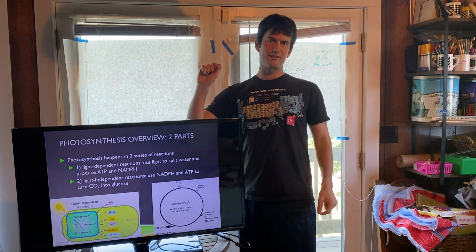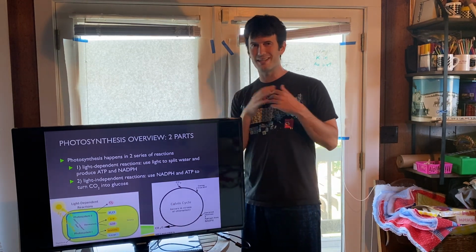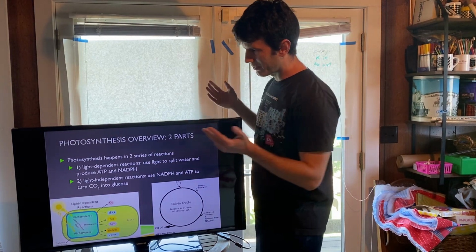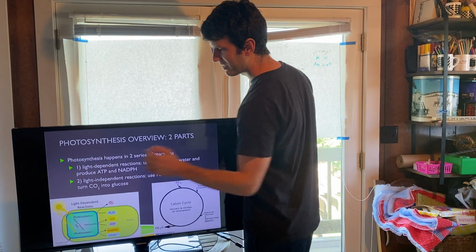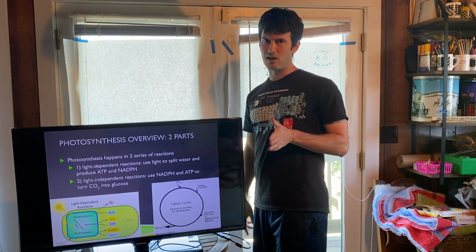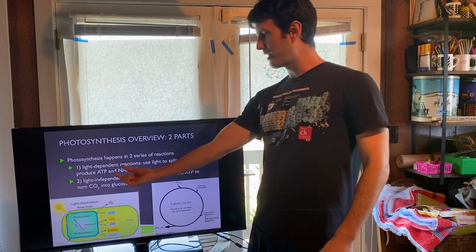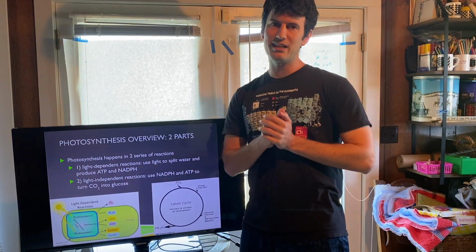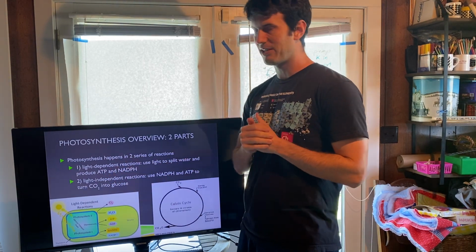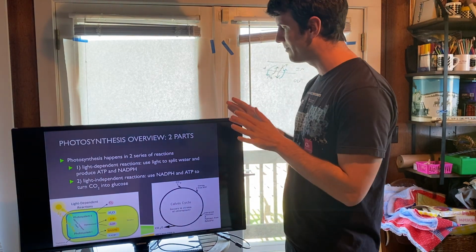We're going to do the light stuff first, which should make sense. You need energy to do anything. So we're going to start with harnessing the power of light so we can do some stuff. And then we're going to use that energy to make our compounds. And again, we see the production of high energy compounds which need to be used immediately, right? These high energy compounds don't last very long, so you need to use them immediately.